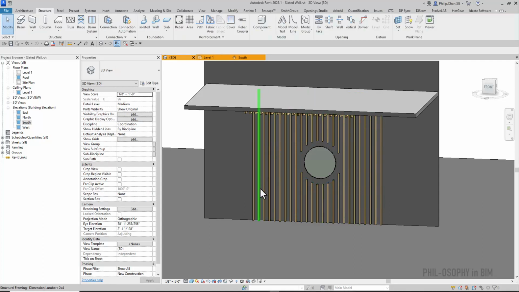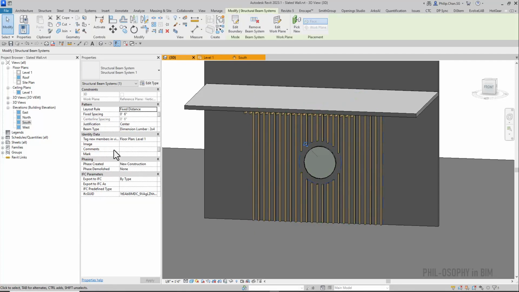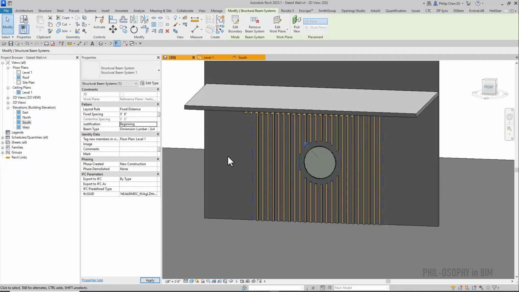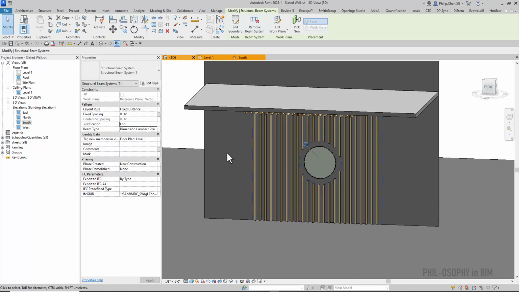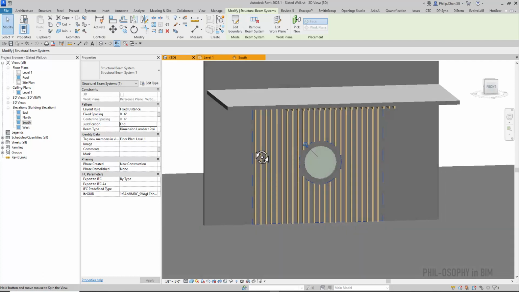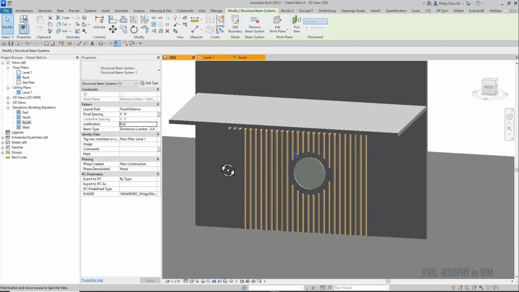As I said earlier, you can choose the justification from center, beginning, or end, but oftentimes it's going to be difficult to get it exactly the way you want it based on the design intent. So there is a better way to do it.